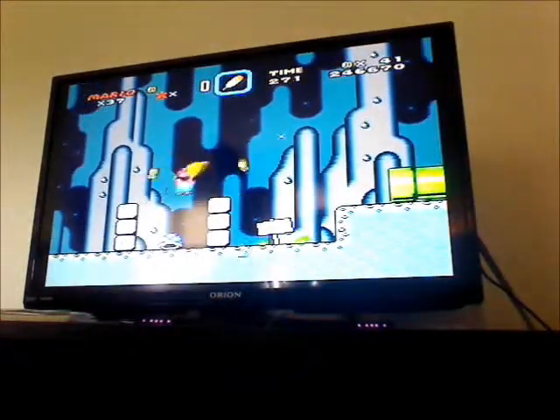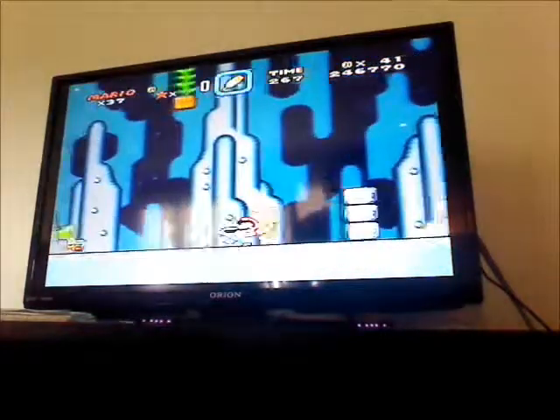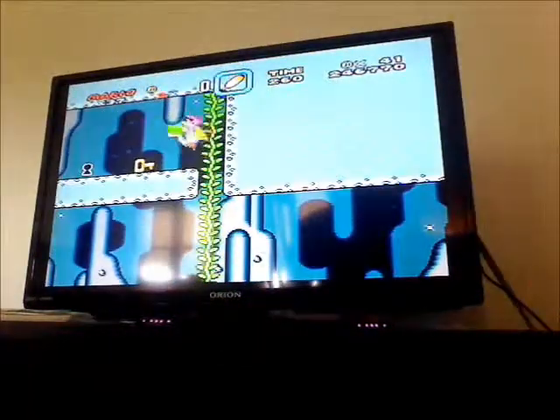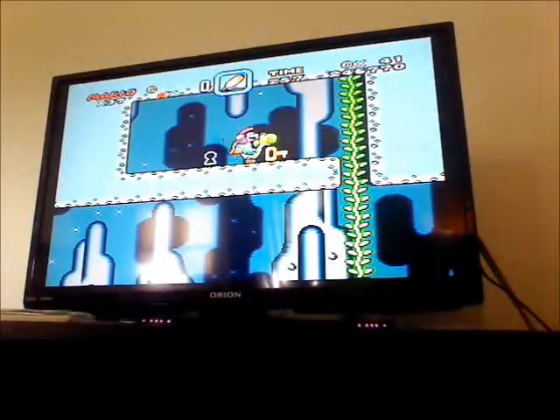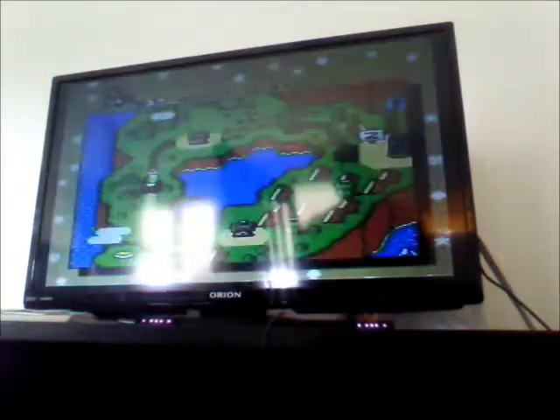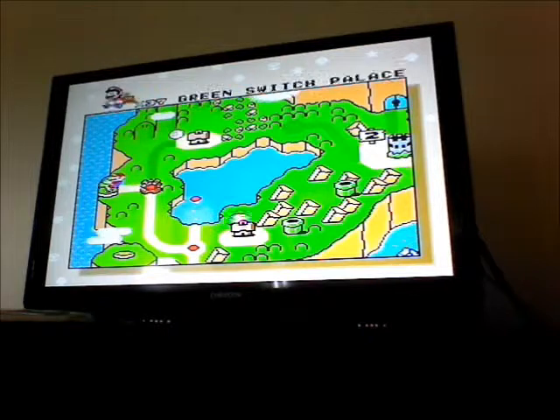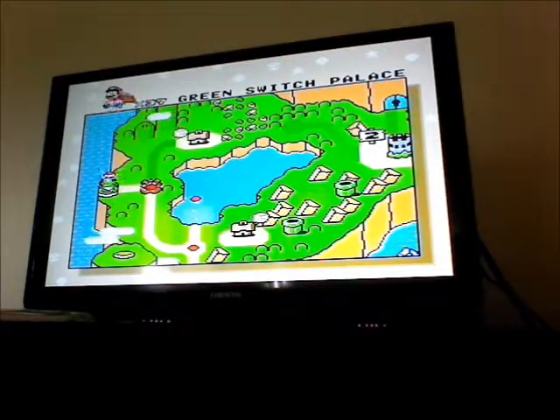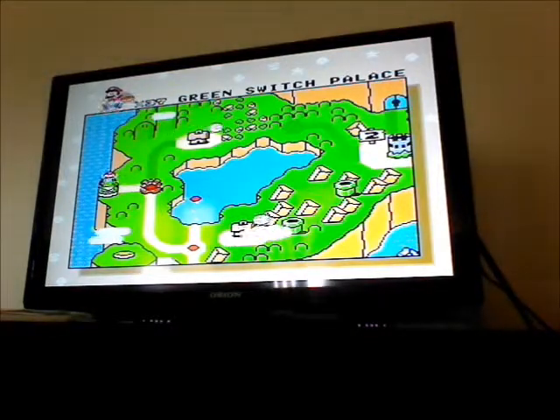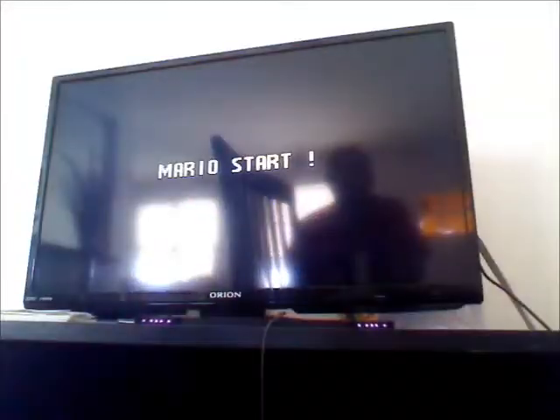As for the buzzy beetle, they cannot be defeated. The only way to defeat a buzzy beetle is by, let's see, you can either crush them with the spin jump, or have a Yoshi swallow him up, or a star. Any one of those three ways are the only ways possible. Alright, the Green Switch Palace, here we go.